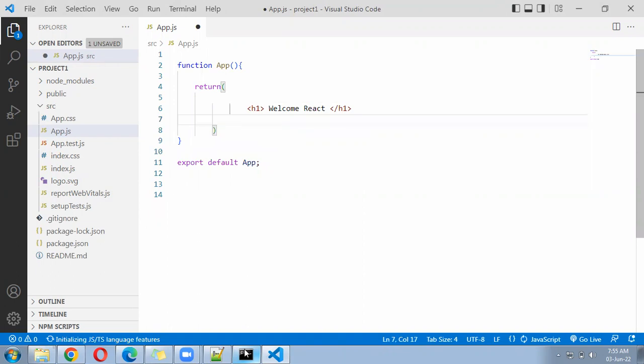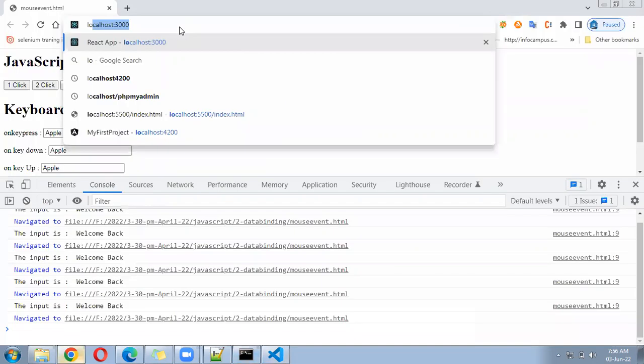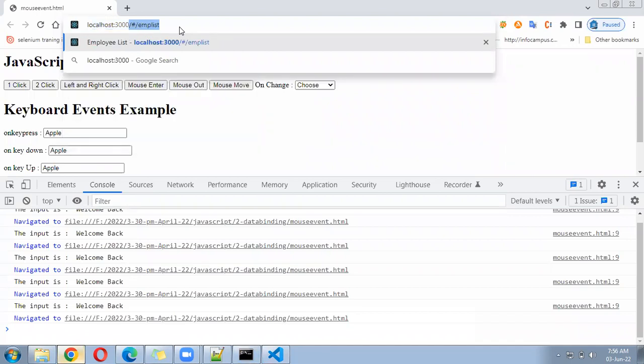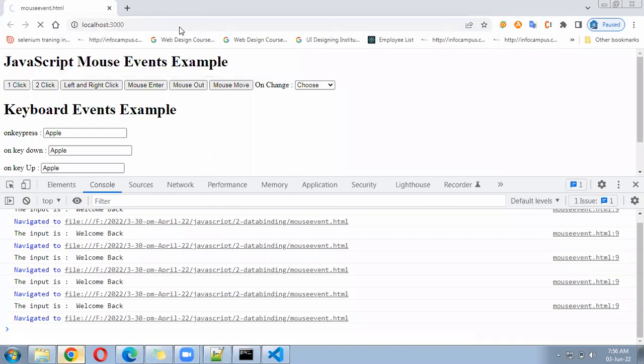Now I'll come to the browser, localhost colon 3000.